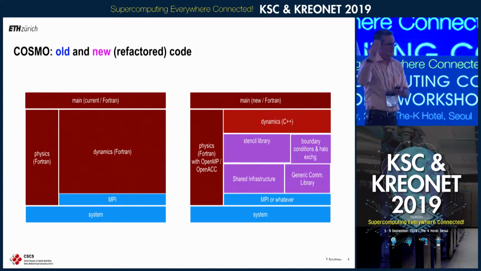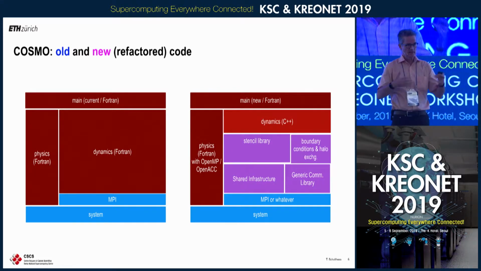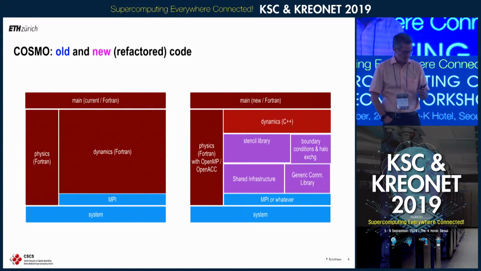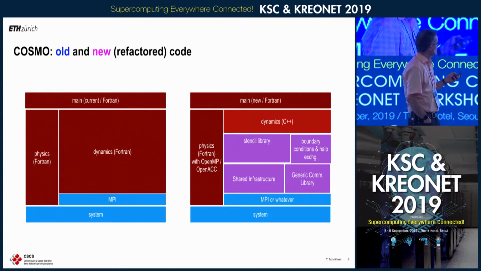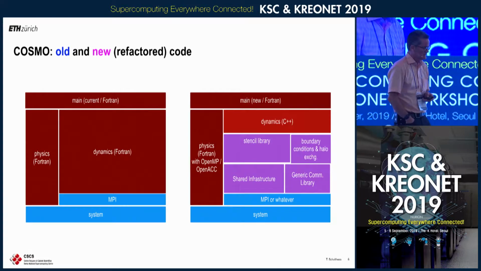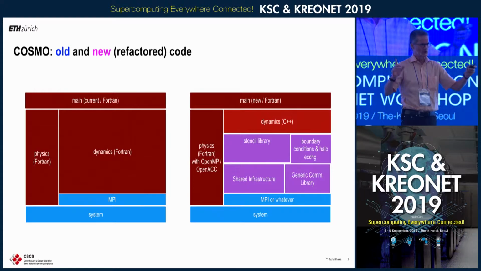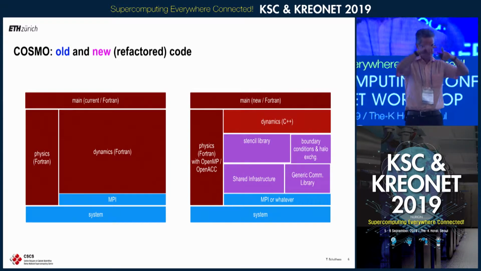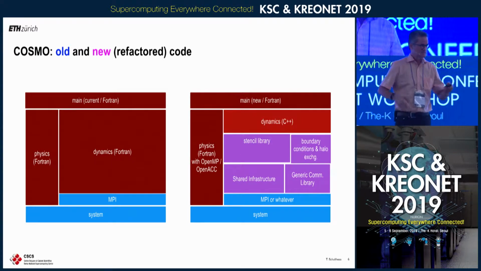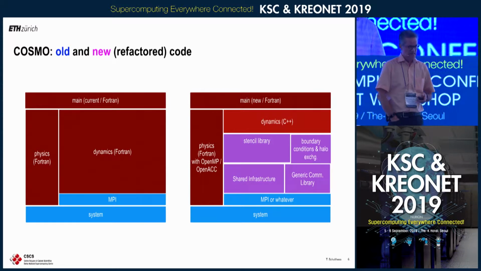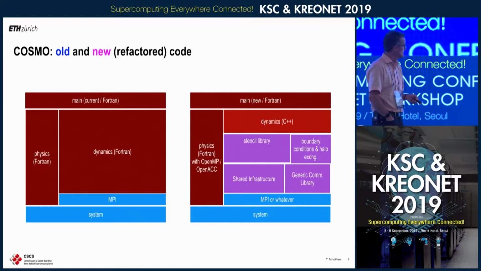Well, it turns out we had, on the climate side, been investing already in a rather large software project. And so MeteoSwiss is running this model called COSMO, from the Consortium for Small-Scale Modeling. So this is a limited area model, which I believe is also run in Korea. I know that it's on the map of the COSMO Consortium. So it's a limited area model that's developed by several weather services and used in academia also for climate research.